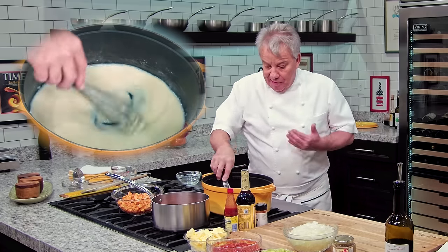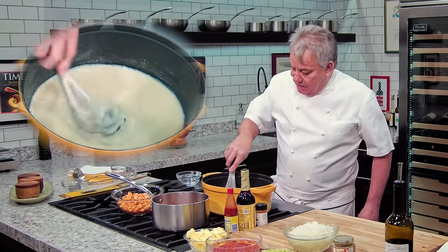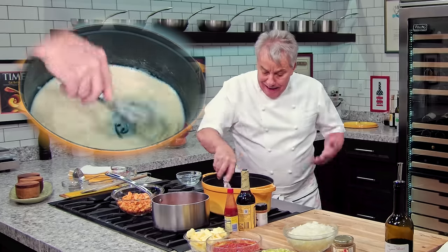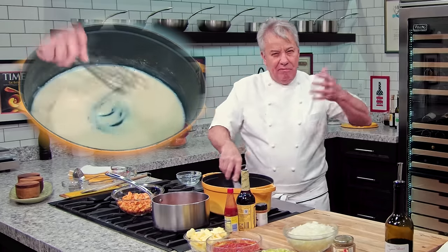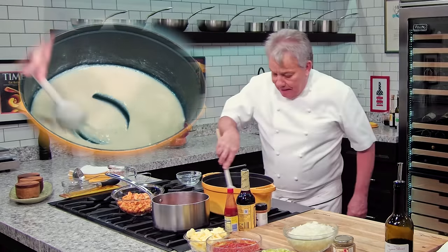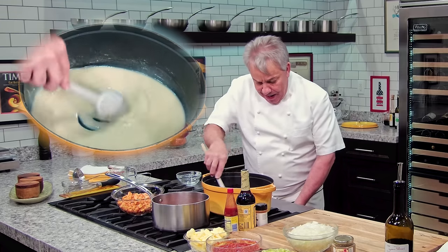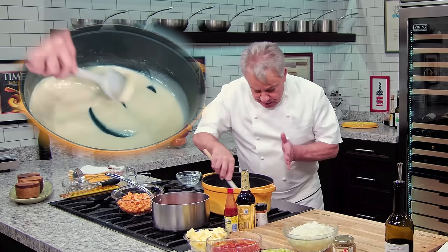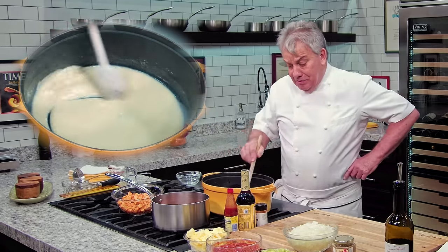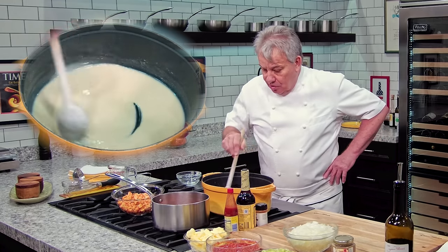The difference between Creole seasoning versus Cajun seasoning: the Creole seasoning has more of the herbs, a lot more oregano and thyme. Cajun is mostly peppery — white pepper and all that. Now my flour is very well distributed, there's no more lumps. We're going to keep mixing this until it becomes light brown, then a little darker, but not too dark brown.